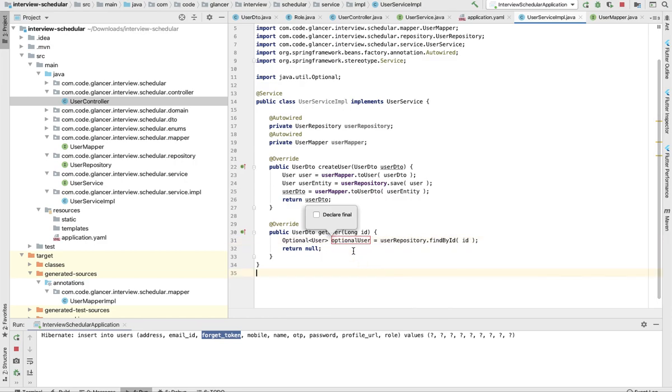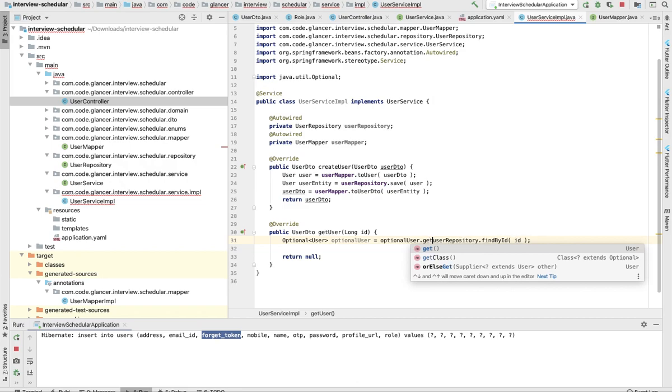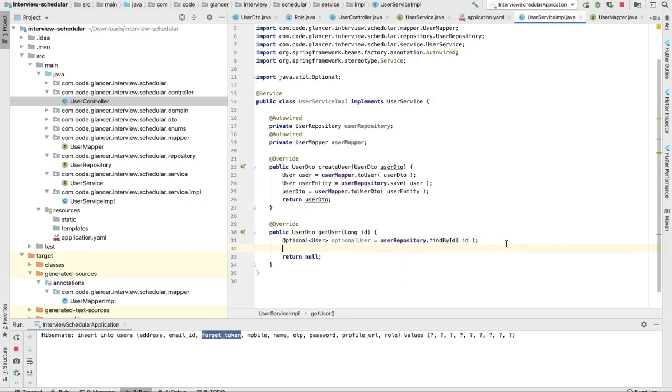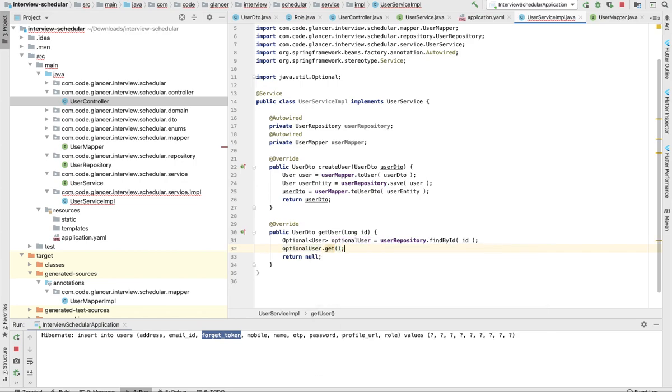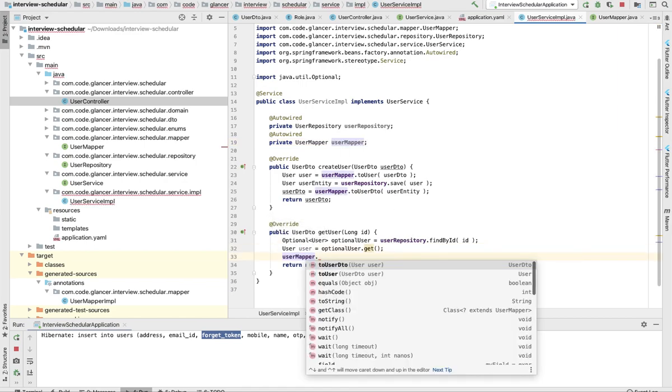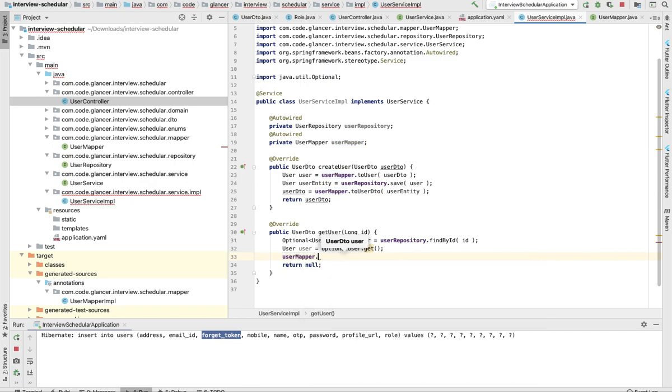Optional user dot get, and here you can write your user, and then using the user mapper you can convert it to user DTO, and give it here the user, so that it will give you the user DTO, and this user DTO you can return here.